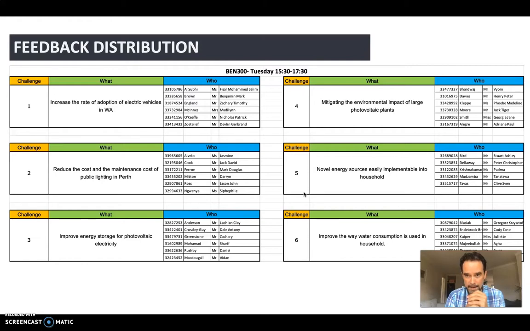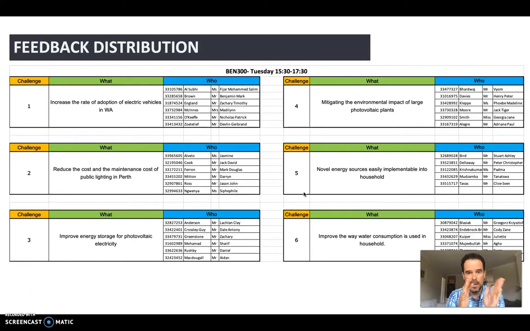Then the 7 people in this team need to provide individually 1 feedback to this team. It means that Peter, Phoebe, Jack, Georgia, and Adrian, everyone is going to provide a feedback for challenge number 1, and the same for challenge number 2, the same for challenge number 3.